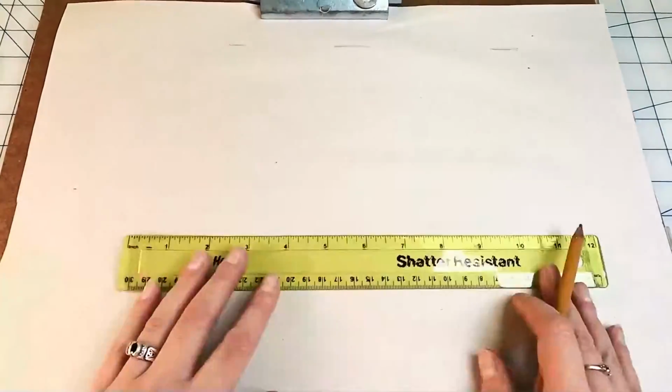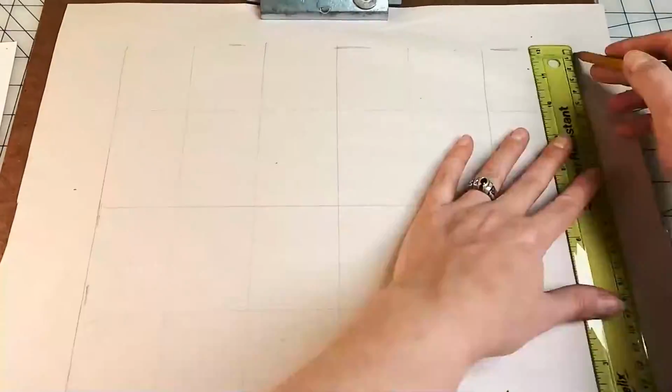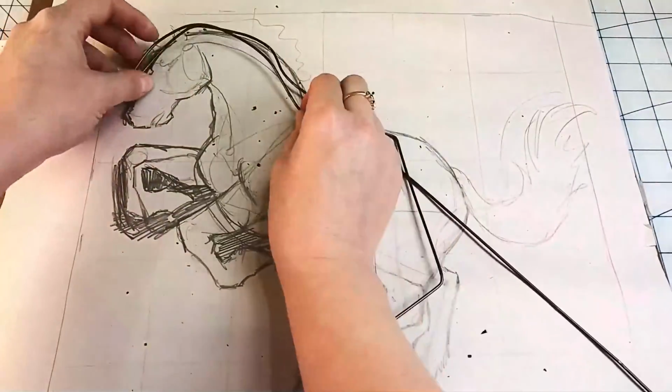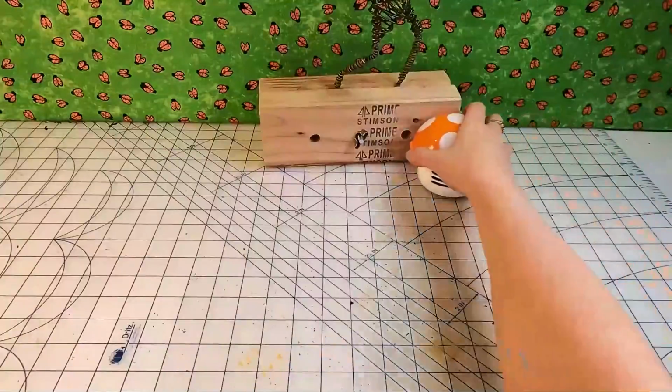So without further ado, let's start crafting. I'll start with a sketch of Epona to get familiar with her design and to make sure I get her proportions closer than I would otherwise. Despite my better judgment, I'm using hangers again for the armature. See if you can count how many times I got stabbed by the end of this video.